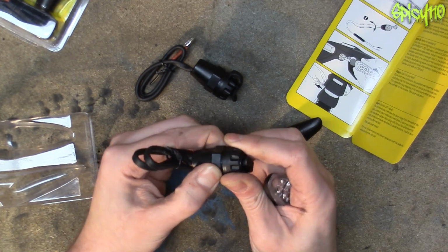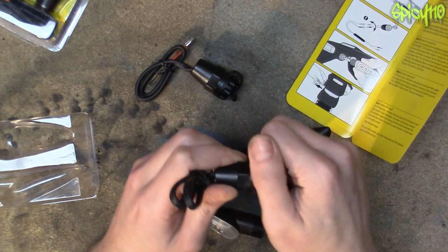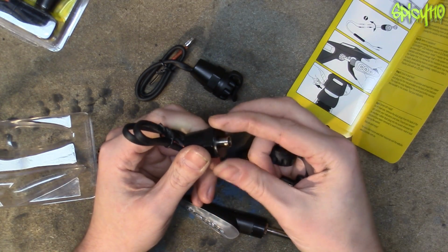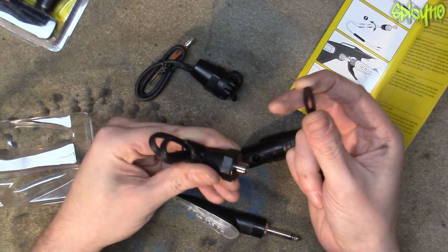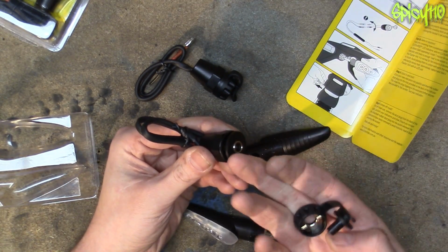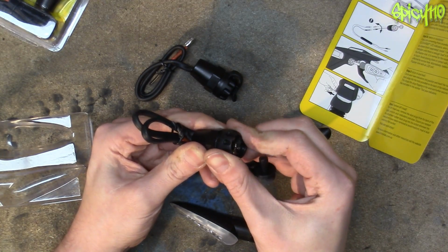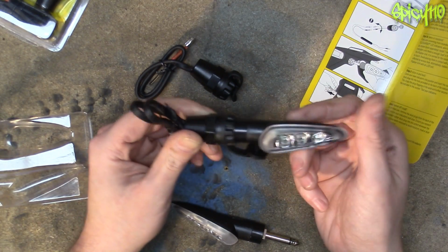How does that come apart exactly? Let's have a look. Okay, it's keyed, so they can't twist. Oh, there you go. Simple enough. So that's just like your normal indicator that will go through the hole. Put that on the other side. Then that screws in and tightens down, and then there's a keying surface because there's a shape on this, and then these just plug in.